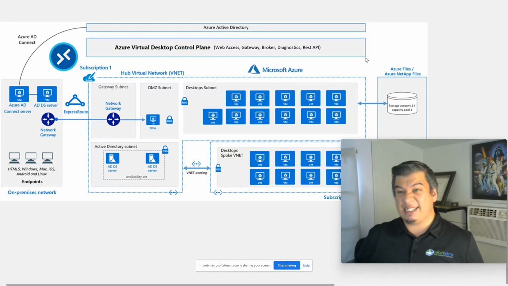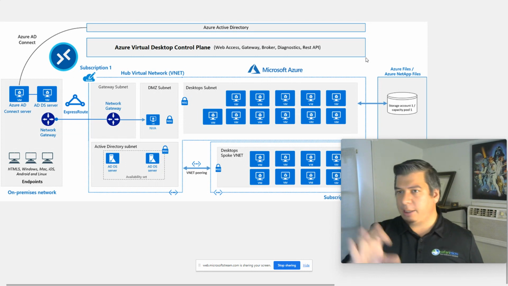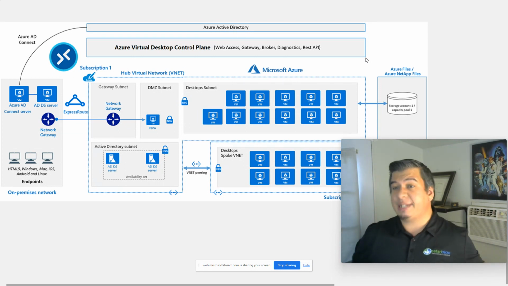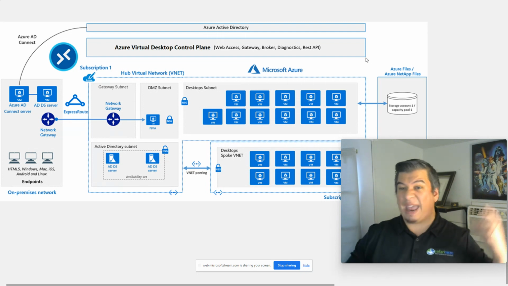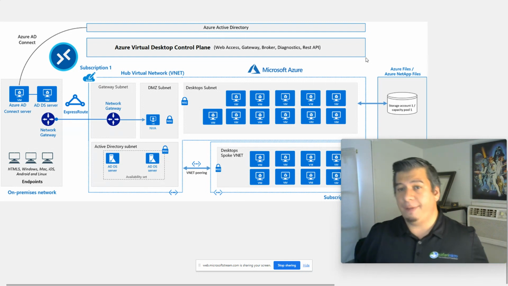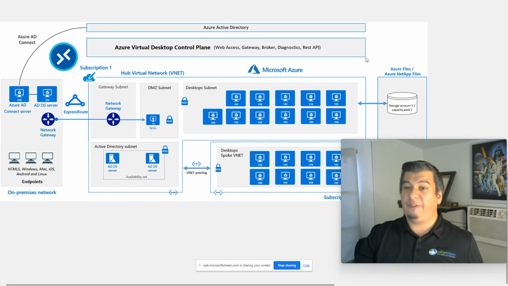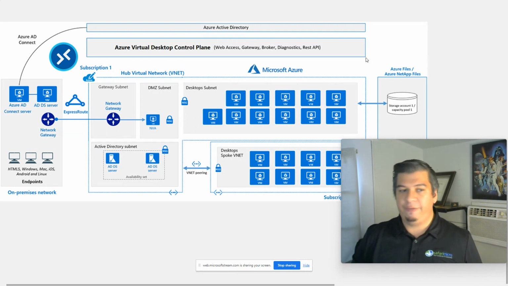These are all things that you had to set up. You had to set up a gateway, you had to set up a broker, you had to set up a licensing server, you had to set up the public web access, and those were all moving parts that you had to handle. Azure Virtual Desktop is a great way to take that. That all happens in the background on that Azure Virtual Desktop control plane. That's all automated, and so you really don't have to worry about that. And then you're just interacting and setting things up from the Azure portal and from the host itself, the server.